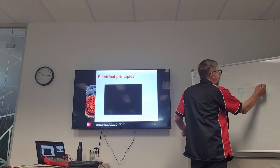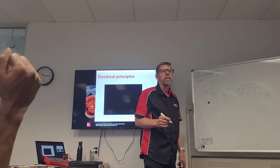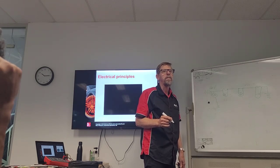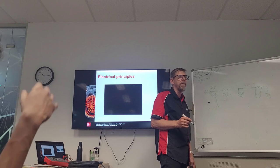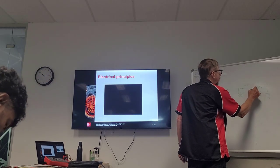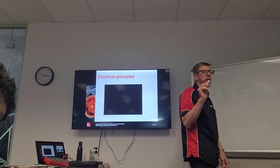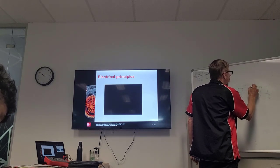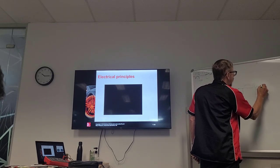But then, what happened there? 12 volts. 12 volts, yeah. Why? Because all the energy, all the voltage is going through, or the current, I should use the right word, not voltage, but current. The current is going through here. So this has got 12 volts, but this one goes to ground now, it's zero.